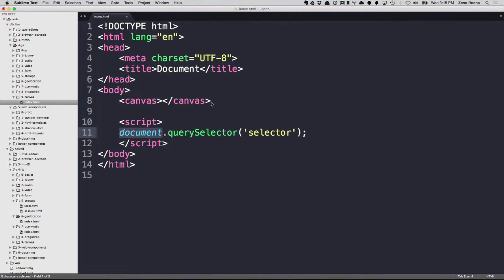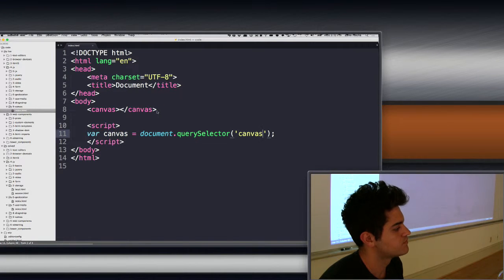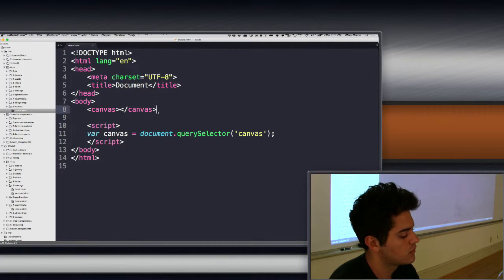So we can query that canvas and start playing with that.